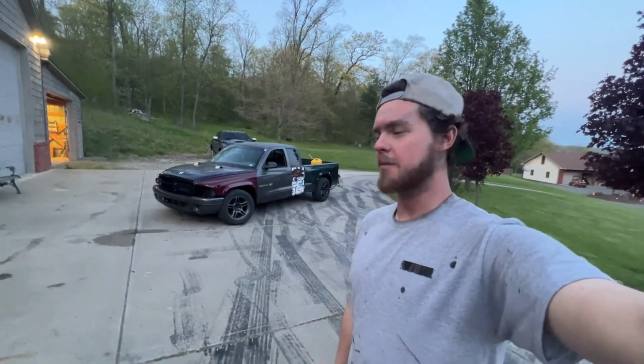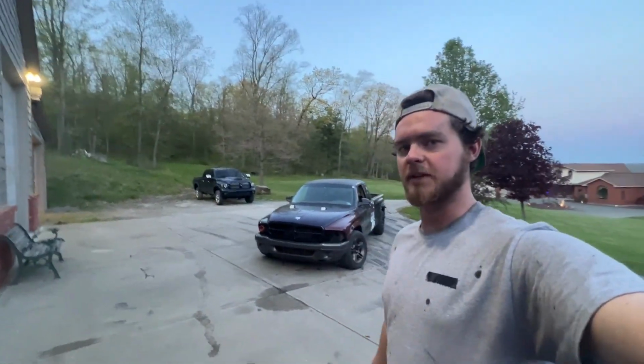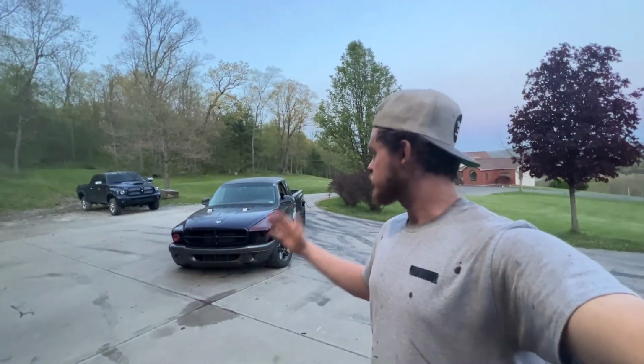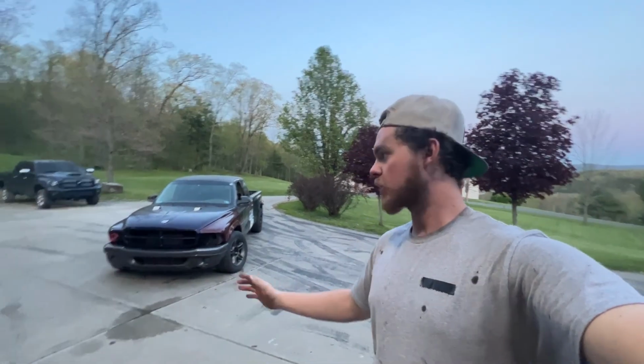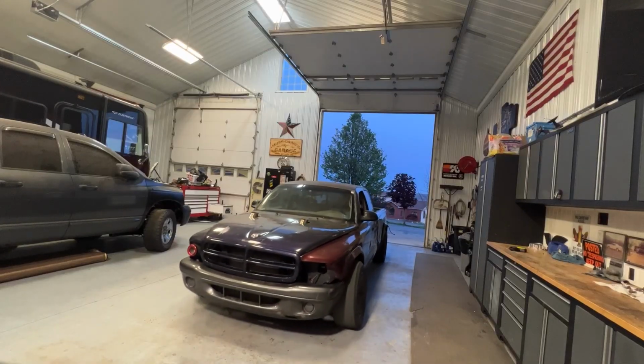This huge restoration type project is not coming to an end because we got a couple more weeks, because there's no way I'm gonna be able to finish this in one day. Over the next 2 weeks, we should be able to get primer and paint on the truck, and then the plan right now is to do decals for the whole livery, if that's what you want to call it.